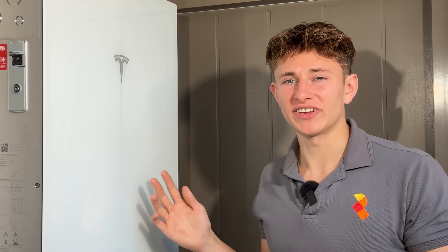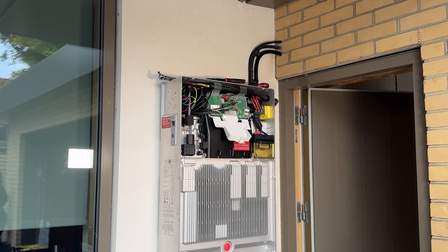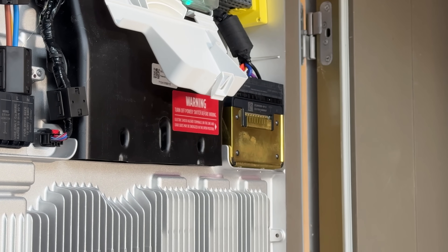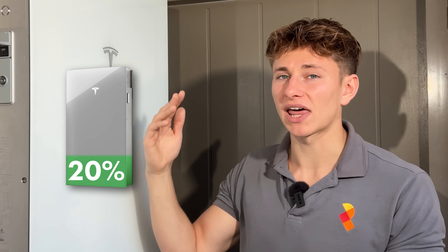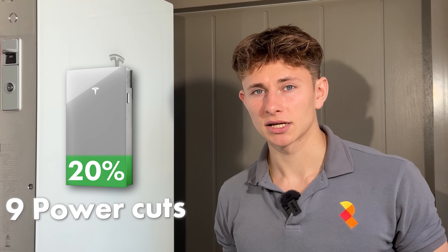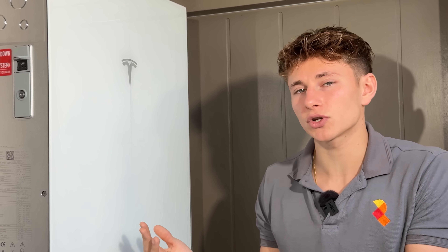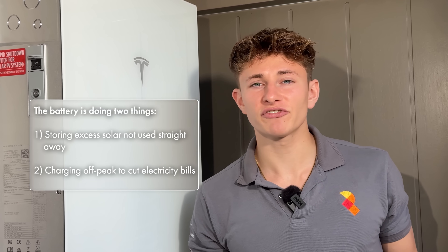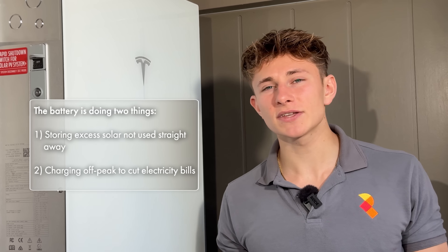So how does the battery fit into all this? The solar panels are connected into this Tesla Powerwall 3, which is a 13.5kWh battery, configured to save the house as much money as possible but with a 20% backup reserve left for a power cut. In the past year, this Powerwall has stopped 9 power cuts — nine times that the neighbours were sat in the dark lighting candles, while Sam was making toast and watching television.